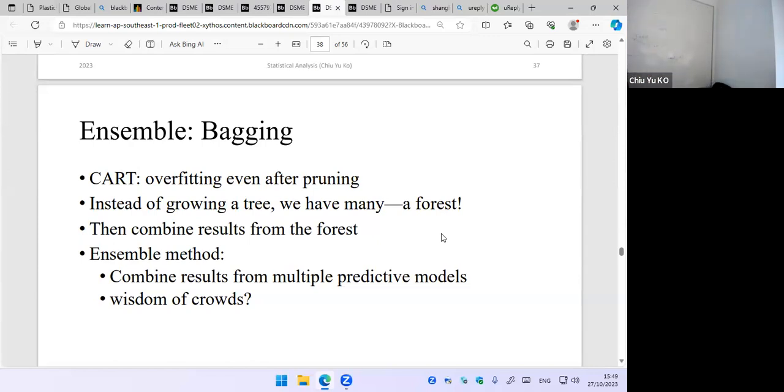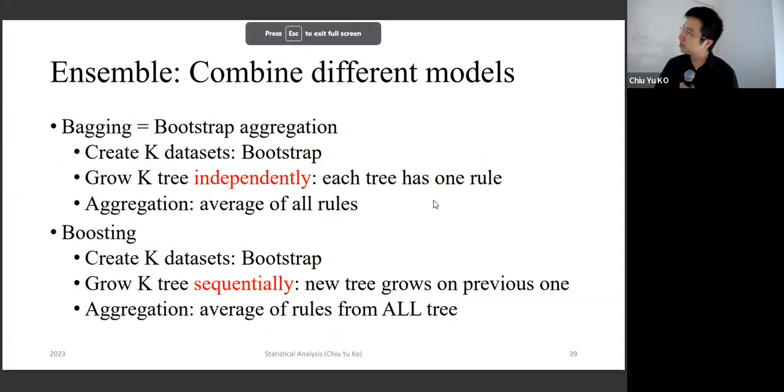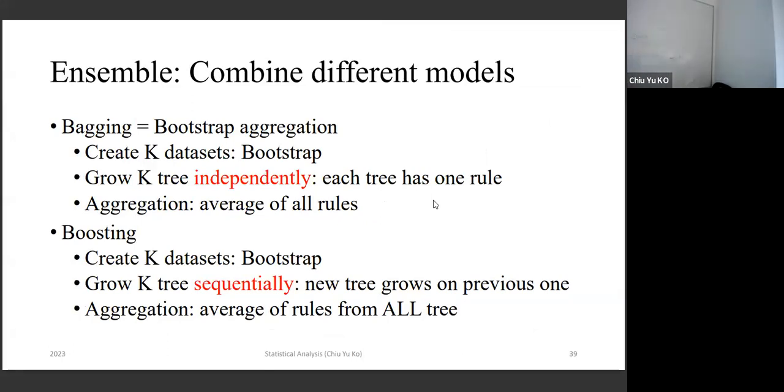If you look at the book, they call it the wisdom of the crowds. It's combinable, right? Three stupid people are smarter than the smartest person. There's a Chinese saying, three cobblers beat Zhuge Liang, something like that. Anyway, it's about combining, and there are actually two different ways to do it.